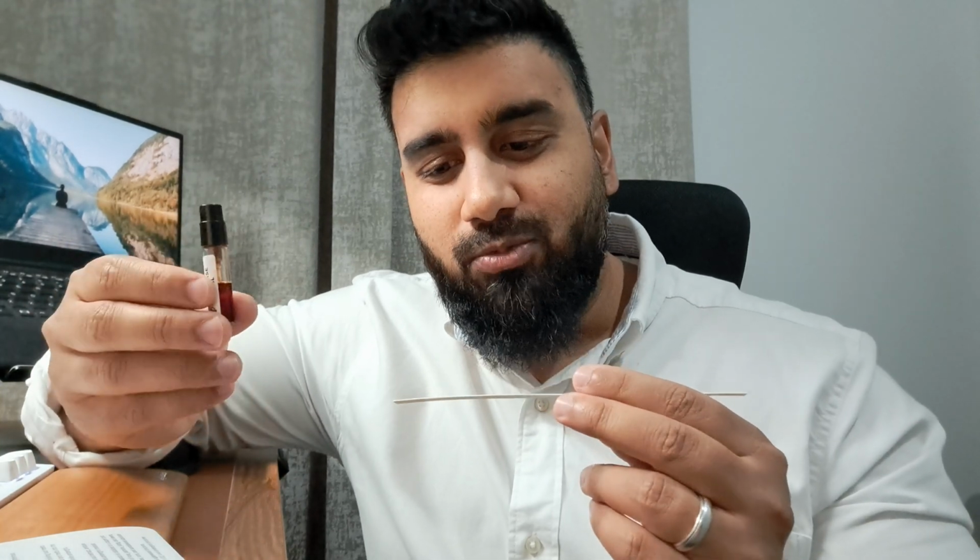Now talking about it, I do pick up on the saffron. The rose must be a really smooth floral rose. And even though there's rose and oud in here, this doesn't come across like your typical rose oud scent. This is beautiful. So far, Paradise Soil has to be one of my favorites.